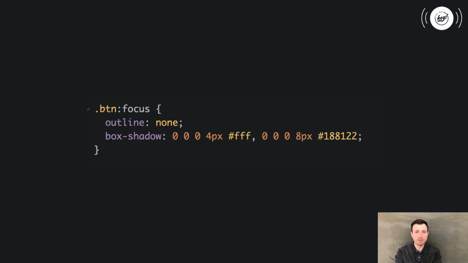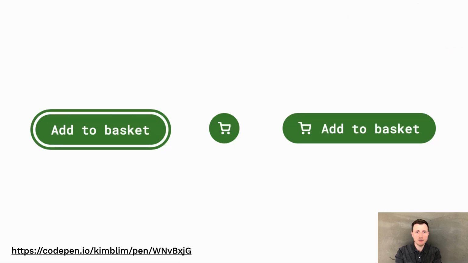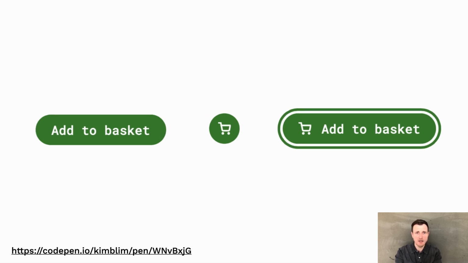Please be aware, this is considered harmful, especially if you don't add the third line, which we're going to do now. That is 2 box shadows, a white and a green, leaving our default focus outline to look like this. It's clear, it's obvious, and by using something like box shadow instead of a border, we won't be affecting the layout or the box model of the button, meaning that users won't see any shifts in layout when the focus is applied.